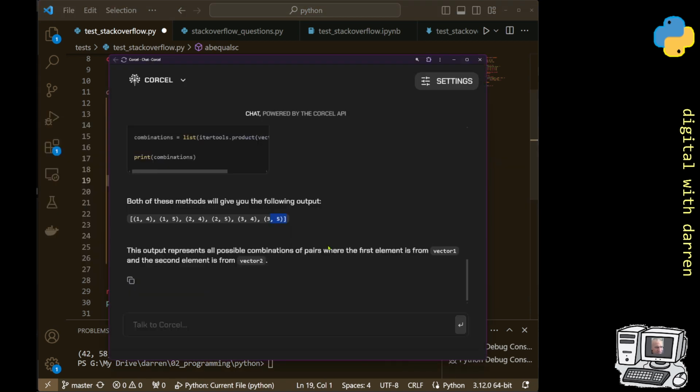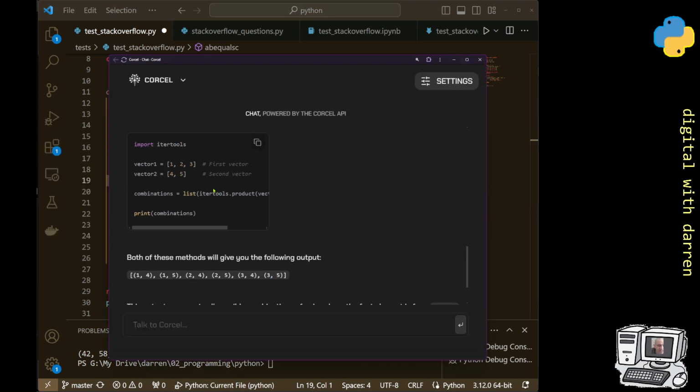And again, in the example code, I could have used the exact example code. I didn't have to do from itertools import product. I could have just imported itertools and done itertools.product like that. And we can see here on the outside that it's just wrapped inside of a list. So that's basically what I've done.